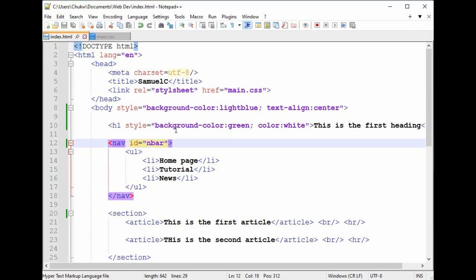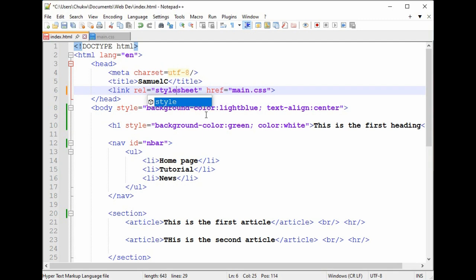But this is the reason: style is supposed to have an E inside of it, stylesheet. I can't see any other mistakes here.